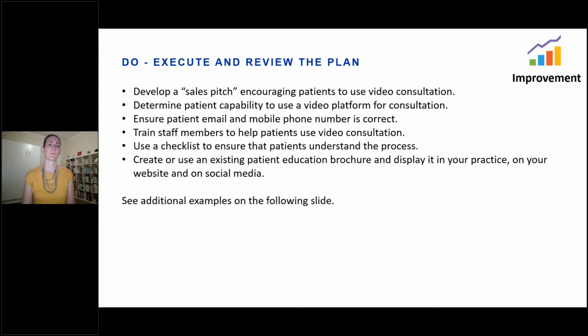Then you look at what you might do. So focusing on educating your patients. So here are some ideas. You might develop a sales pitch to encourage the patients to use video consultation. So telling them about the merits and the benefits for them. You might determine some kind of checklist that helps you to think through, is this patient capable of using video consultation?